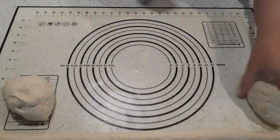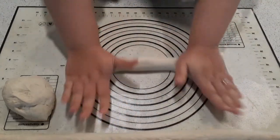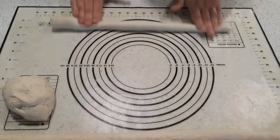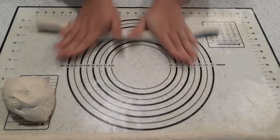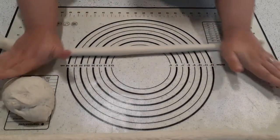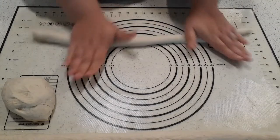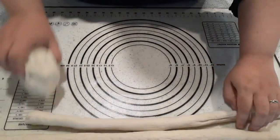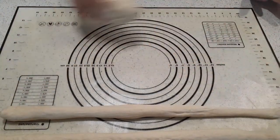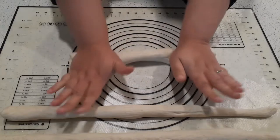Set that one aside, then roll out the other ones. You just roll until you have three about that length. They should be the same length — if they're different lengths, it's going to look weird when you're done. Do them one at a time and let them relax a little bit, because the more relaxed your dough is, the easier it is to work with. Try to keep it roughly the same diameter; it's pretty forgiving. It's okay if it's a little skinny on one side as long as they're the same length.